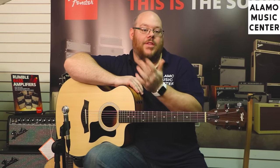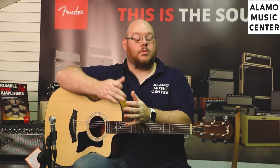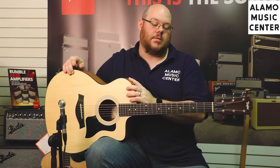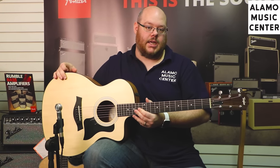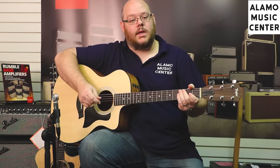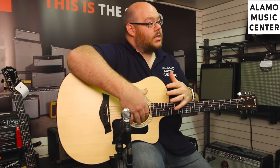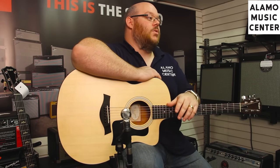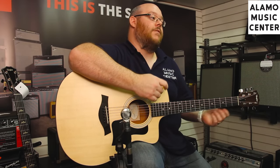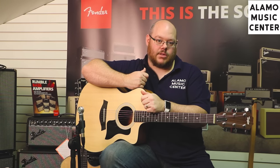Particularly in regards to Taylor guitars and how they change their lineup, we're going to be looking at three Taylor guitars today utilizing the most popular body size, which is the Grand Auditorium. This is a Taylor-specific body that Bob Taylor came out with in the mid-nineties. It is just as wide and just as deep as a dreadnought guitar, but it has a tighter waist. It feels like a smaller guitar in your lap, has a bit more zing on the trebles, and is really what we would call the do-all guitar — good for strumming, fingerpicking, and flatpicking. It's been the perennial all-star in Taylor's lineup.